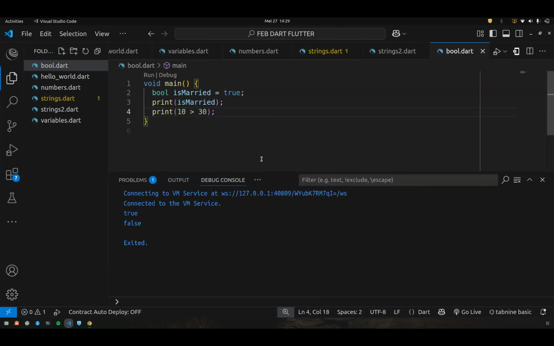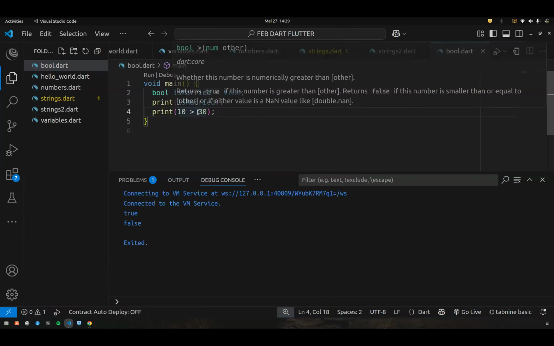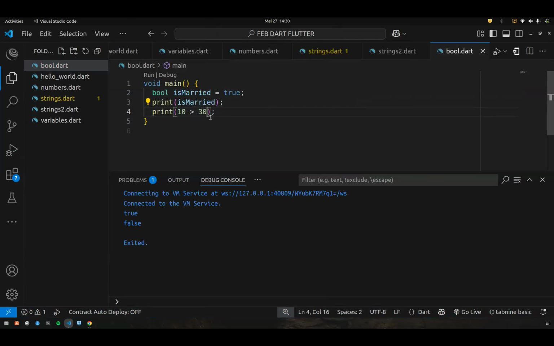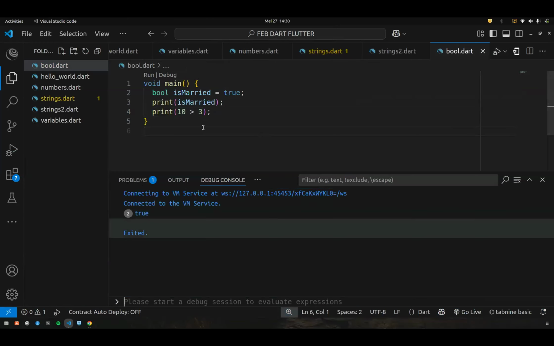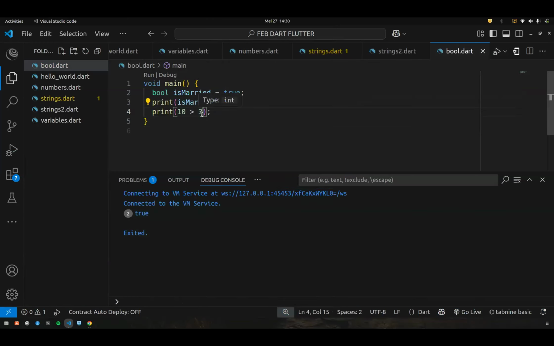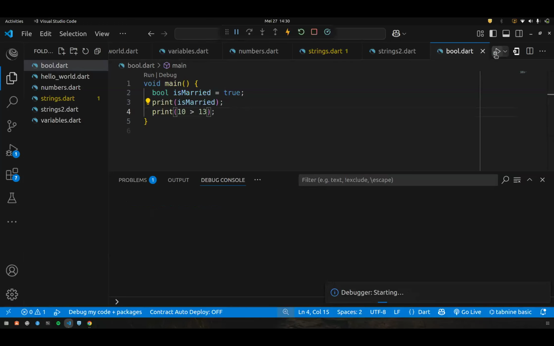False. Which one is bigger, 10 or that? 30. 30 is greater. Okay. Is 10 greater than 3? Yes. That should be true, right? Yes. So we have two truths. Yeah, so that's Boolean. It's very short and very simple.